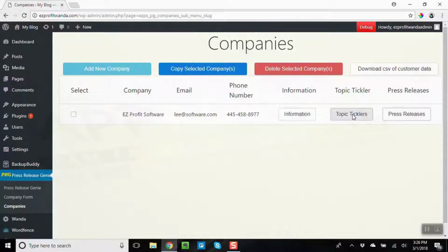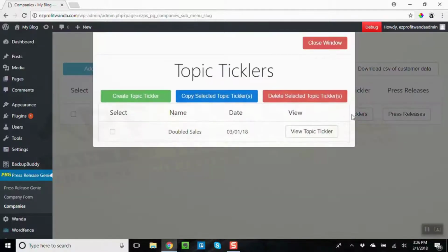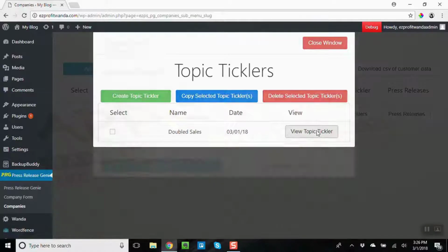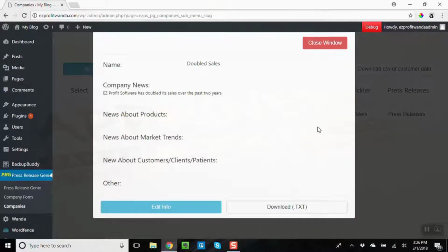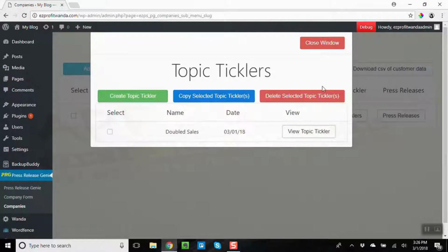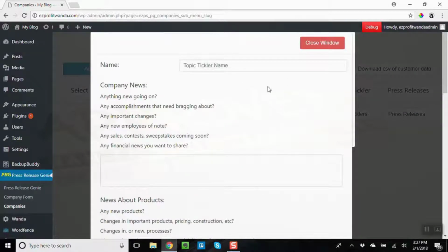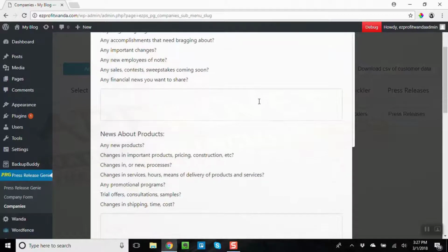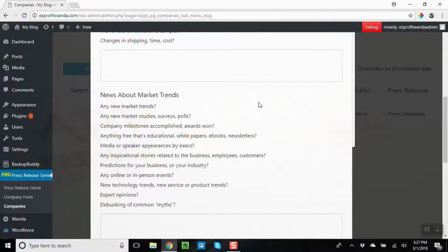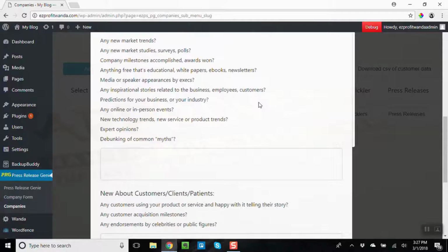One of the big challenges in creating a really excellent press release is getting a topic that is really newsworthy, something very interesting. So we use the Topic Tickler. Here, I'll open this up here. We use the Topic Tickler to help you and your client think through exactly what the press release is going to be about.